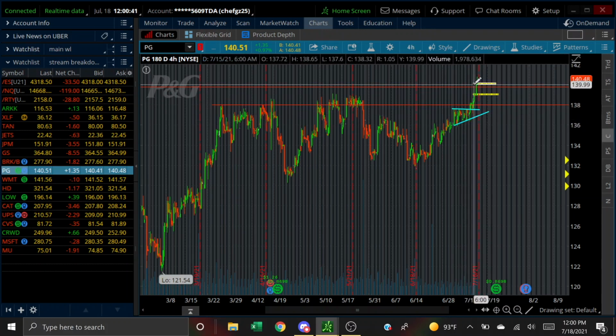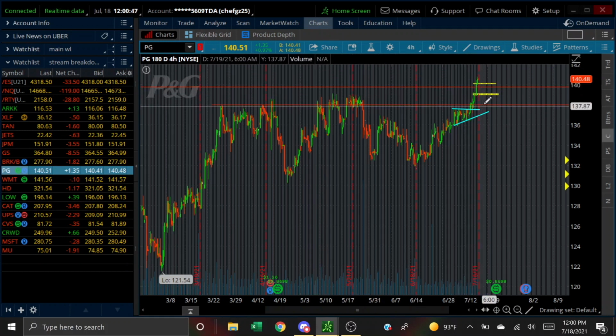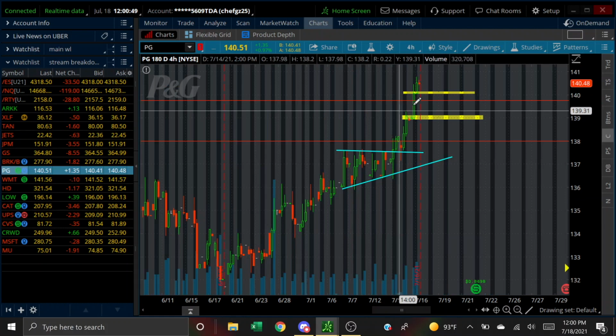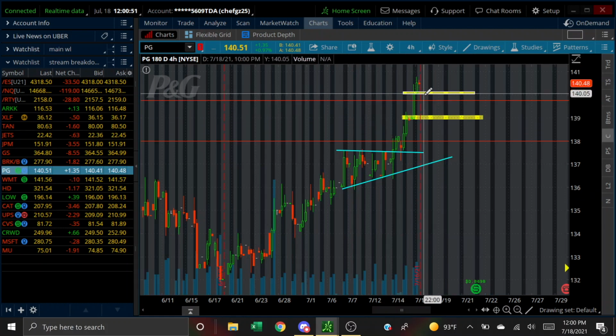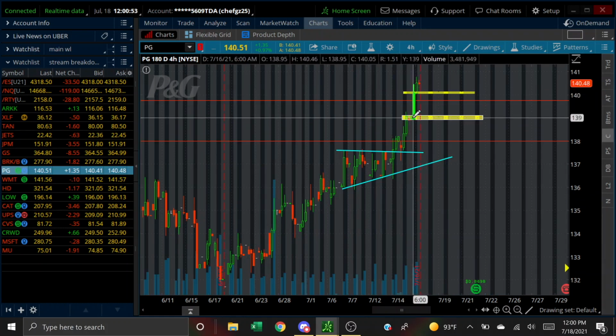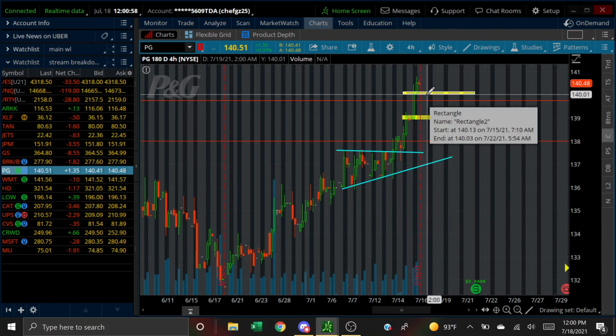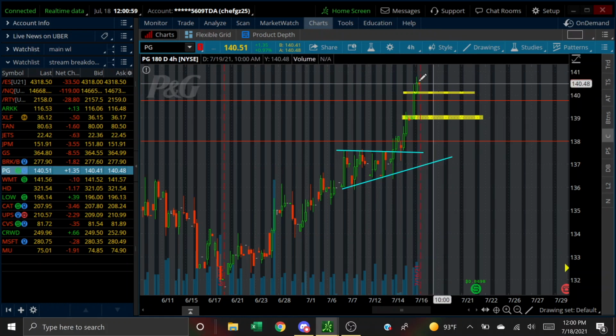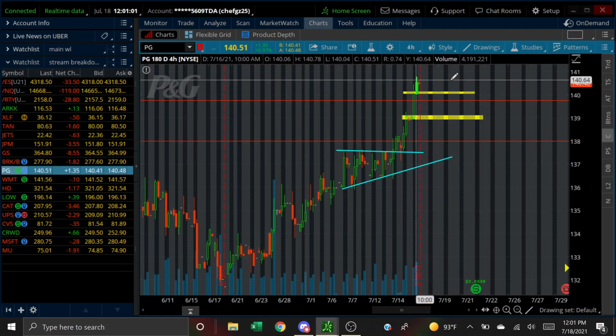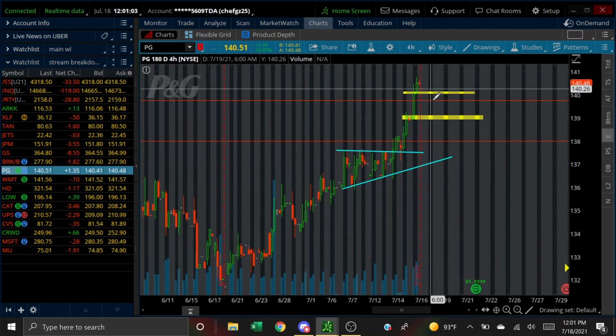We were able to trade PG the past couple of trading sessions here to the top side. So kind of like on the 4-hour, now what I'm going to look for is a pullback. If PG has a nice pullback, I want a nice pullback into this 139, or even right here if it wants to hold 140 and continue to hold and build another base right here, then for sure I'll look to trade it.